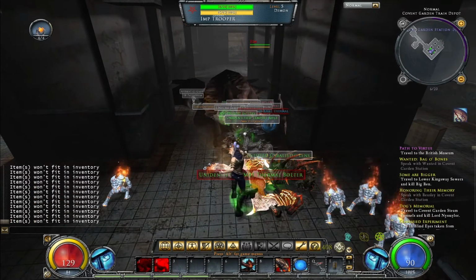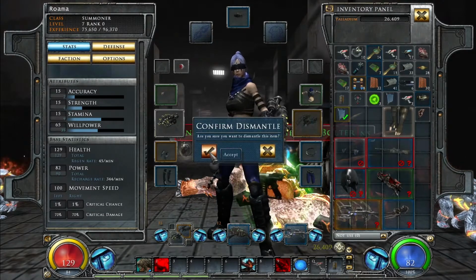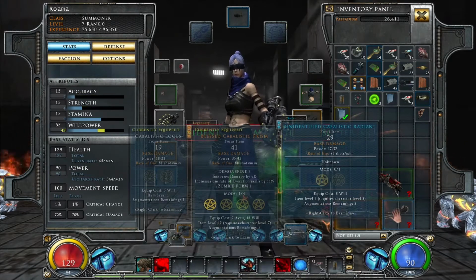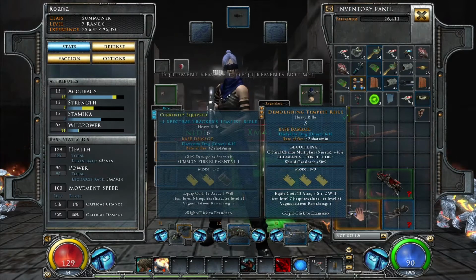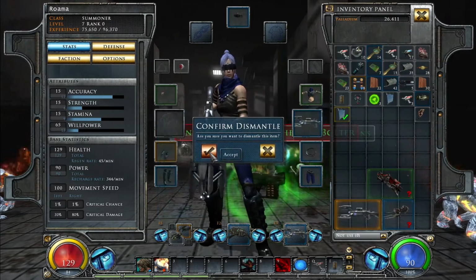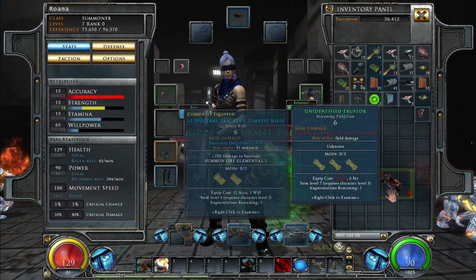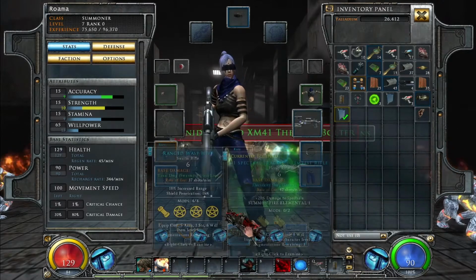Alright, let me resummon the Carnivore. I've got some more inventory to go through. That's interesting. No Ruptor. That's more interesting. Go on to F3, right? It's got 3 mods. It gives us Elemental Fortitude and Bloodlink 1. But I don't know, it looks like it does slightly less damage than what we have. I would like to grab this back, because this is a gray. So what is this? Let's put that on 2.